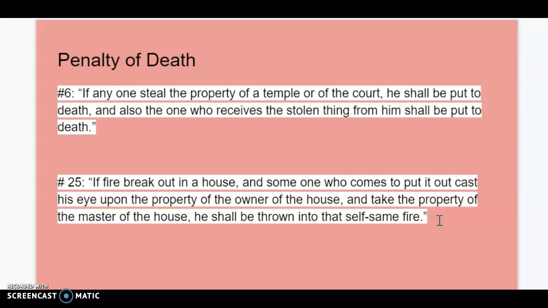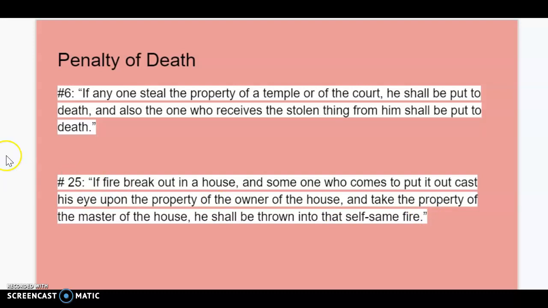And it sounds a little wild, but you have to understand that if scribes took the time to write out in cuneiform on clay tablets with a stylus, which now we're using a bunch of our vocab words, it means that this must have happened. Somebody must have at least one time gone and helped someone put a fire out and stolen something in the process, or gone back afterwards. And they decided that the best way to deal with that was to throw them into a fire and give them a death penalty that way. Harsh? Yes. Fair? Maybe. It's up to you guys to decide that, which you'll do in a little while.